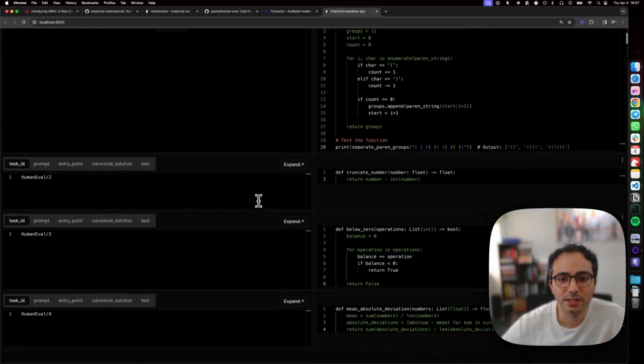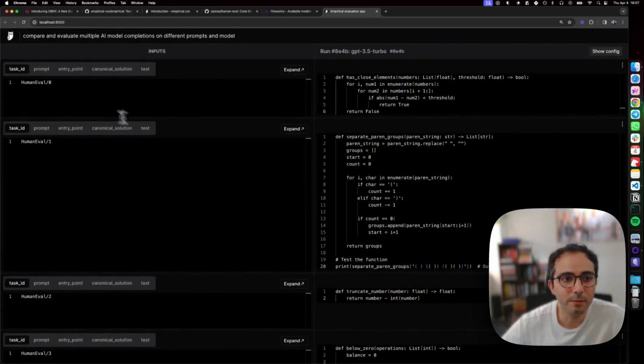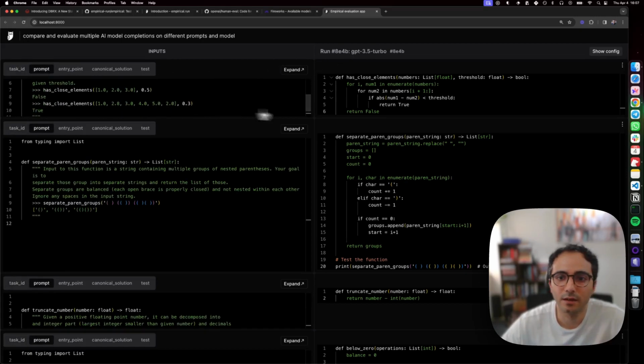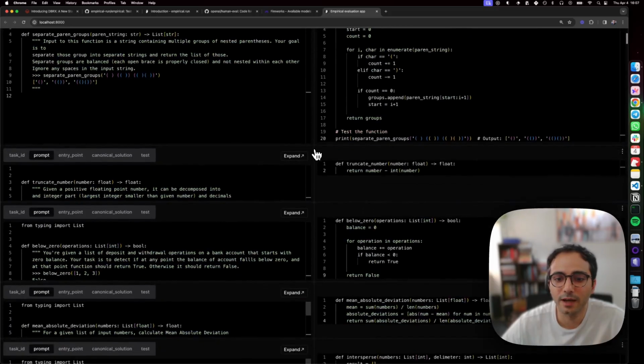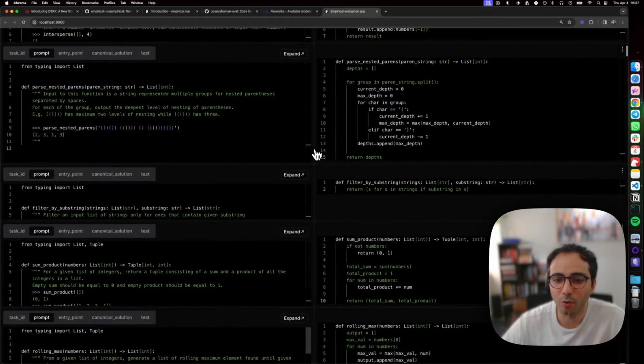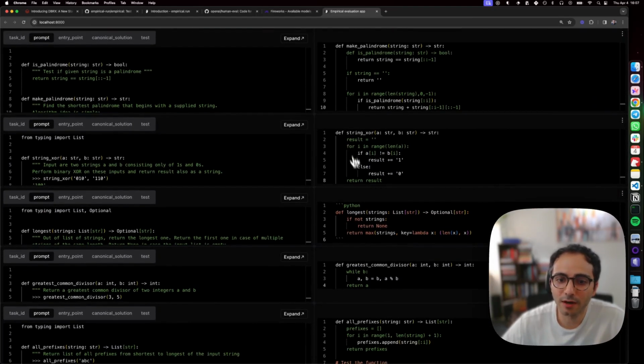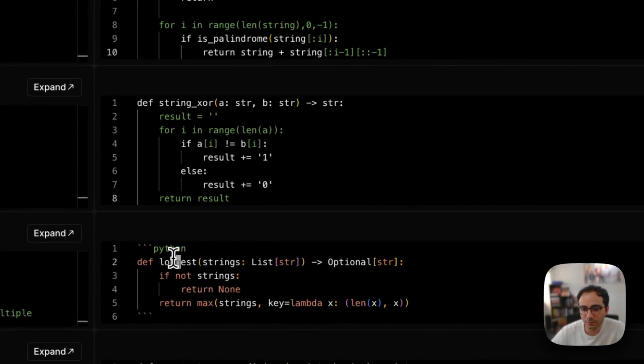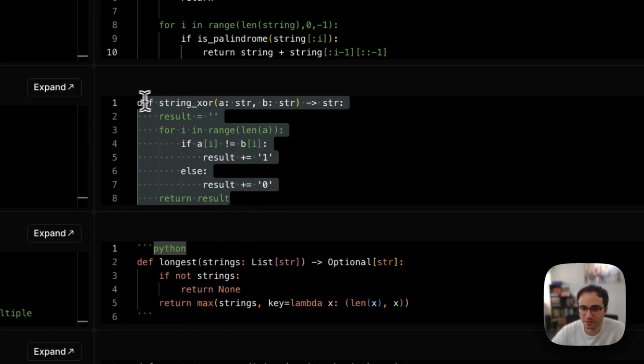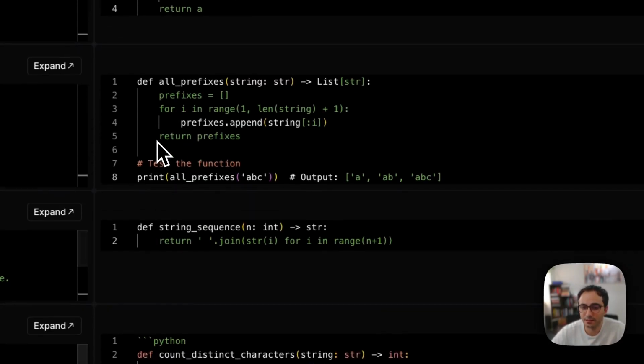So this UI lays out the inputs and the outputs that were generated from this particular run, right? So I can see this was the prompt that was sent. This was the output that was generated for the prompt. And I can take a look at what the model was really giving to me. Interestingly, the model sometimes gives me results that have backticks around them when it follows markdown syntax. But sometimes it just gives me the bare result. That's just some sort of nuance to keep in mind.